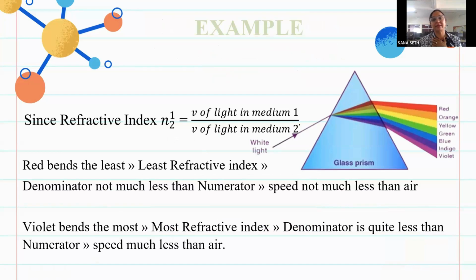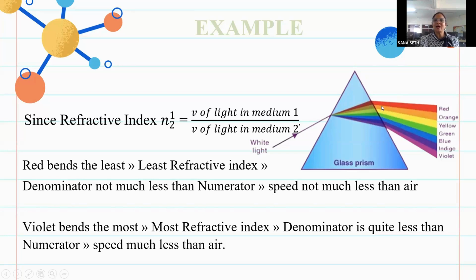See, when we respect somebody, no matter how funny this sounds, we are always placing that person high above in our regard. High. So high means that's your first medium, high. So that comes in the numerator. The second medium comes in the denominator. These are ways of remembering it.